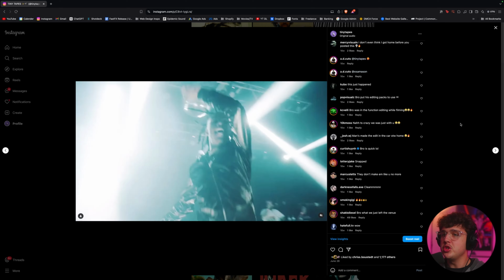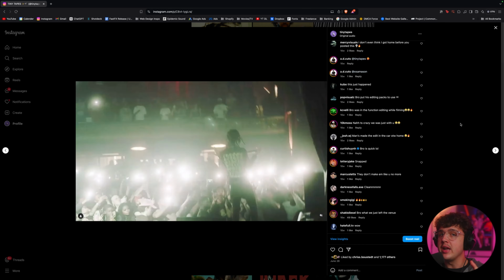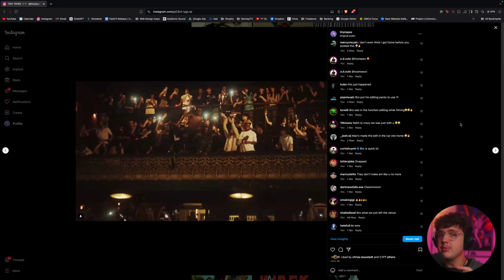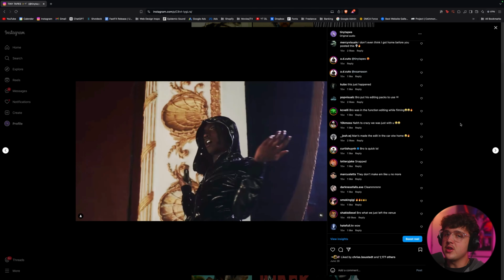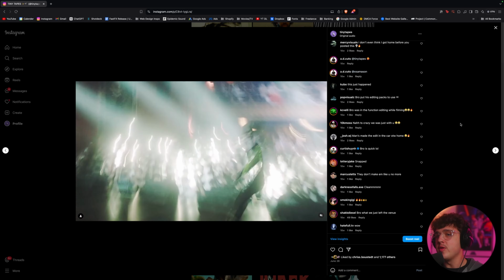Now, when it comes down to actually shooting it in the moment, I recommend just turning your camera on and recording absolutely everything. You do not want to miss a minute. And I'm telling you guys, the crowd is the most important part as well. A lot of the crowd footage in these concert recaps that you see is actually the crowd turning up to the DJ before the actual concert.